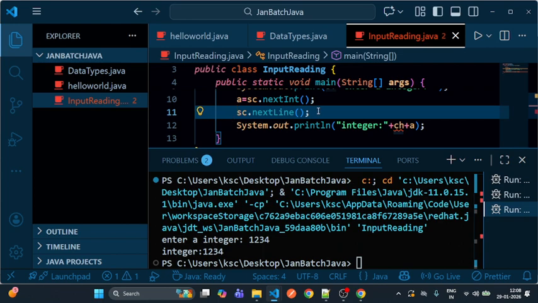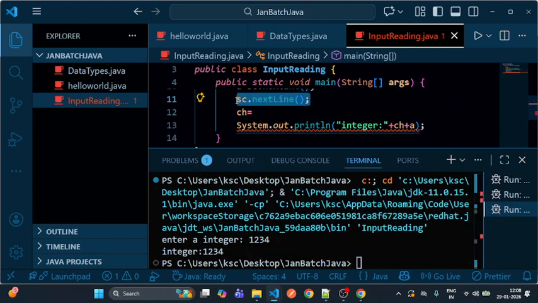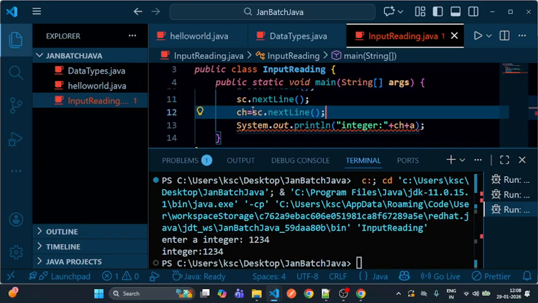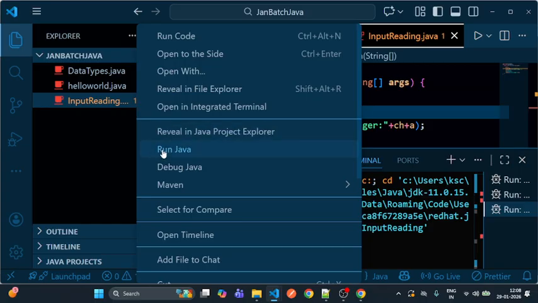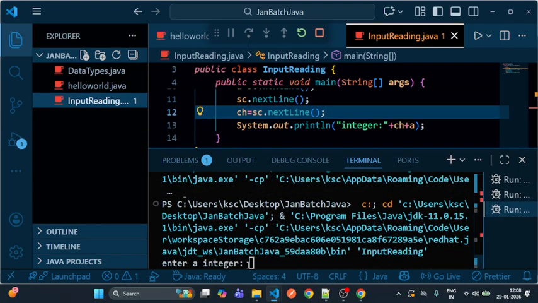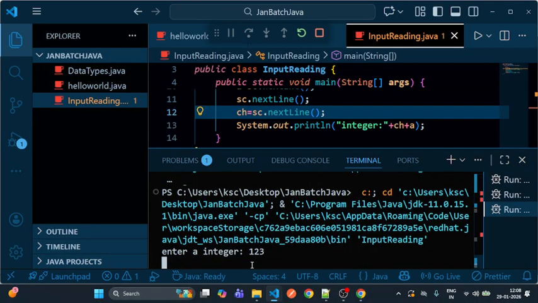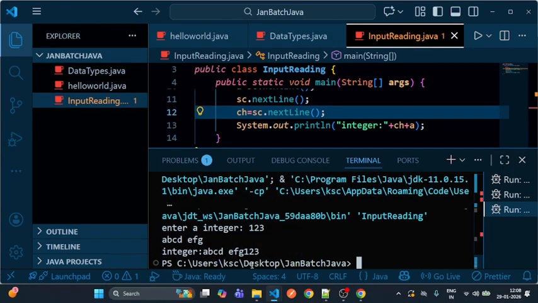After that, try to read sc dot next line. Right. Now it will ask for that. I can enter ABCD space EFG. What will it print? ABCD space EFG, the entire line that I am entering, right?